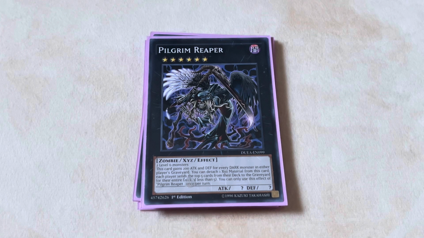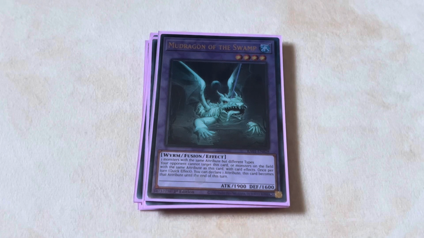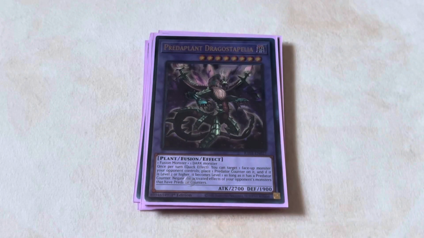And then for the fusions, we just play a couple. We play the one Mudragon of the Swamp to help us go into Toad. We play the one Dragostapelia to help us recycle our Mudragon and just continuously loop the two to ensure that we never run out of Polymerization targets for our Tier monsters.